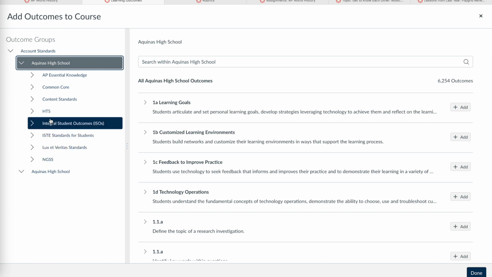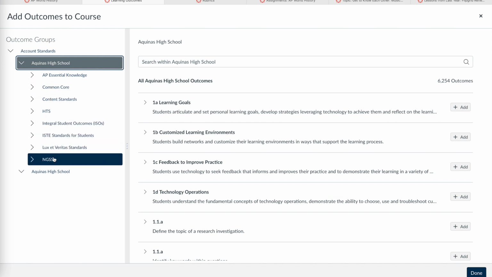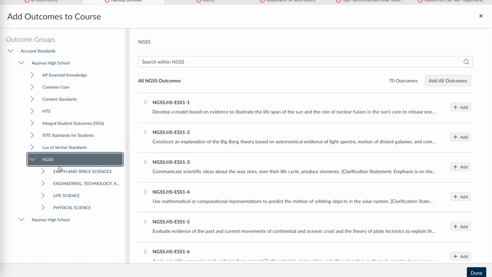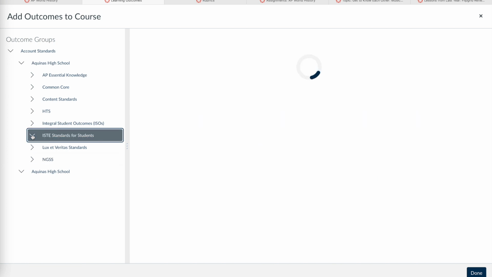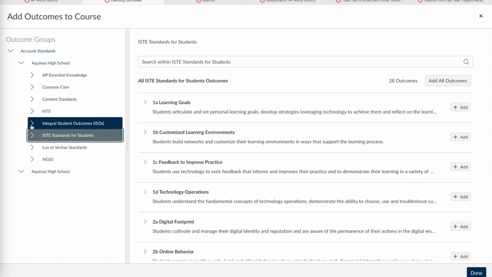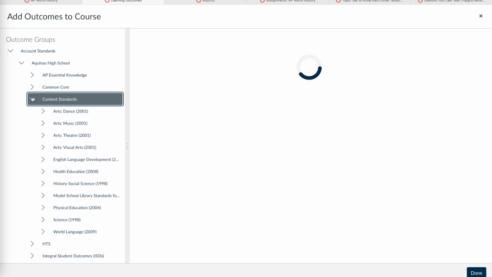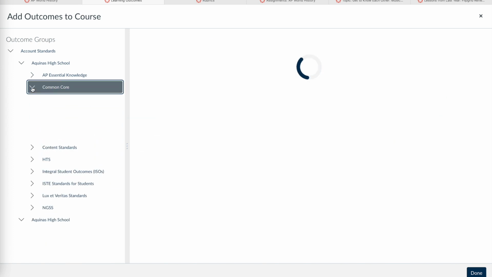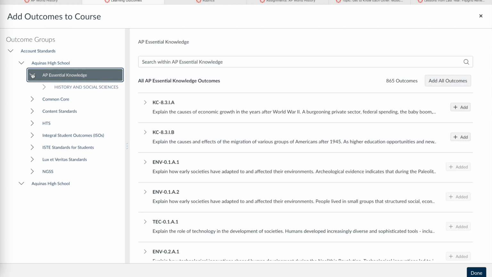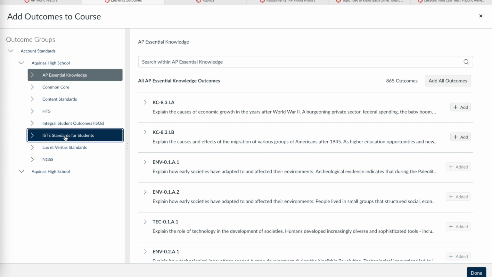So you can see a couple different things here. NGSS, you science people, you can add. You can see the different ones. We have the ISTE standards, we have the ISOs, we have the state content standards, we have the Common Core standards, and this is where we're going to end up getting the AP standards. So right now, you saw that I already had some standards in. I'm going to add a couple more, so I want to add the ISTE standards.